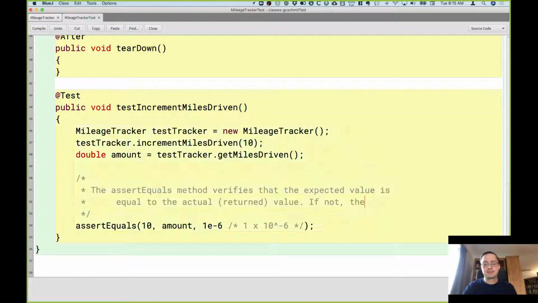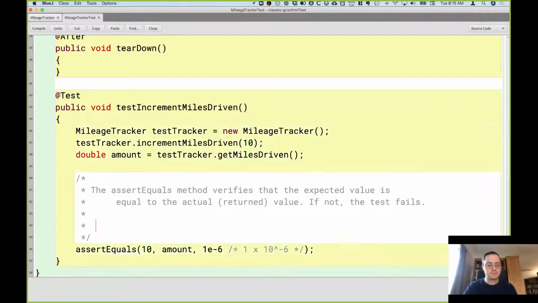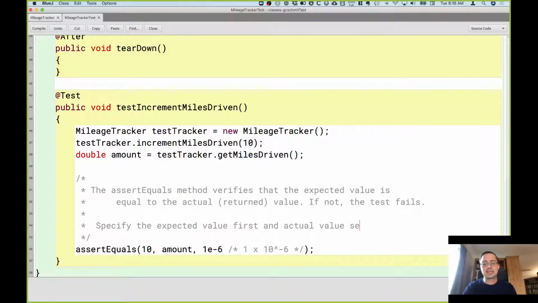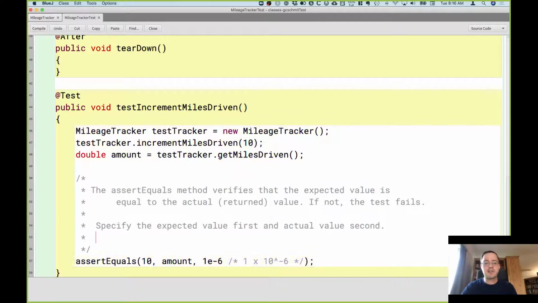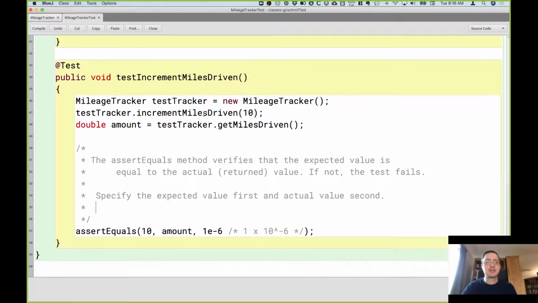If not, the test fails. This is important because of how the errors will be printed. We should specify the expected value first and the actual value second. Otherwise, when tests fail and we get the nice message from JUnit, we'll be confused. So expected first, actual second.